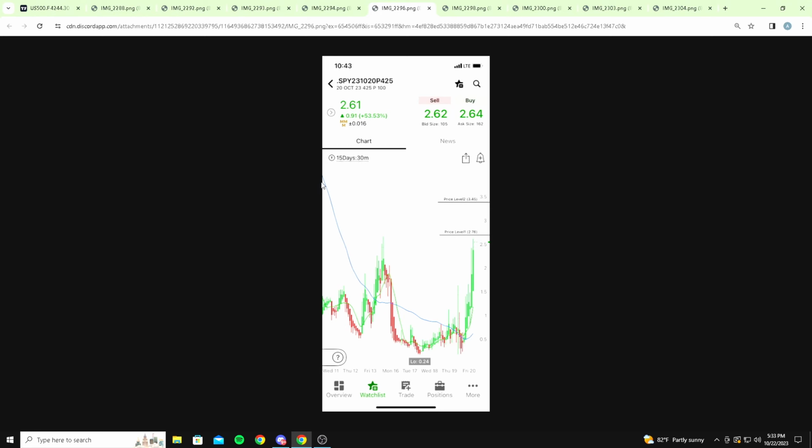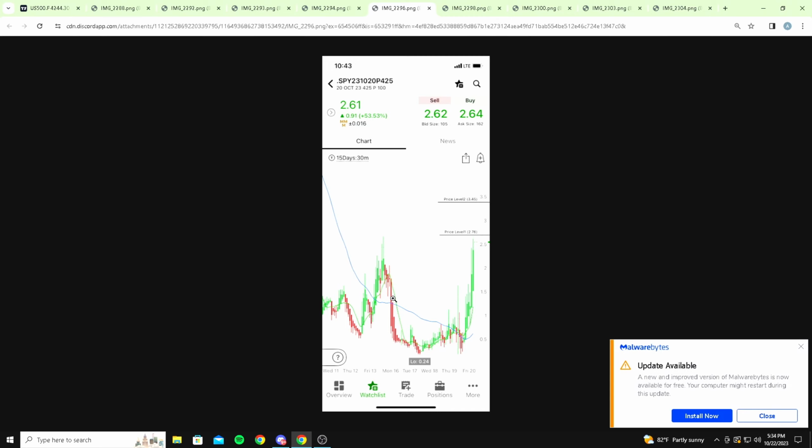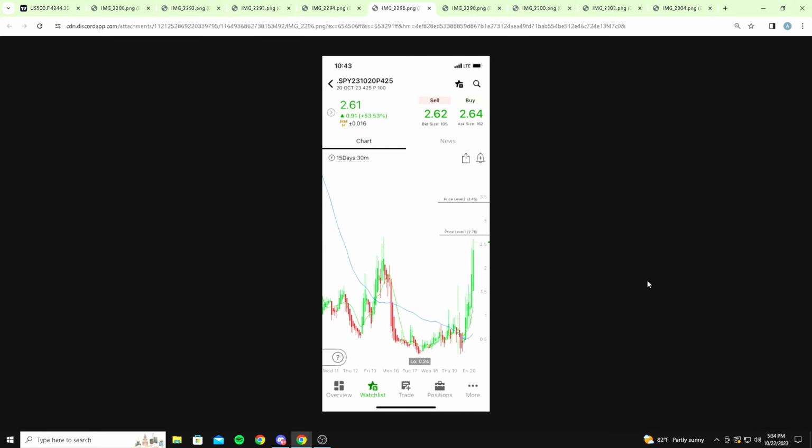It's hard to tell in the photo just because of how spread out it is, but you pretty much just hold down on the screen to the nearest candle, and then in the bottom left it'll tell you where the 50 SMA is. And in this case it was 0.69. So when the premium is less than 1.00 where the 50 SMA is, you multiply it by 4 and then by 5 to get these levels. So times it by 4, you get 2.76, times it by 5, you get 3.45. And then that's how you get the levels.